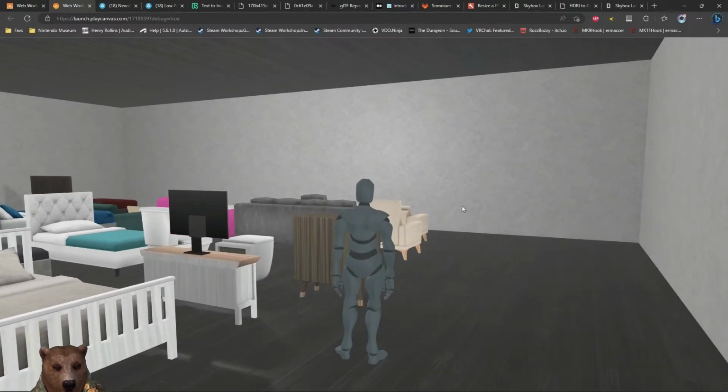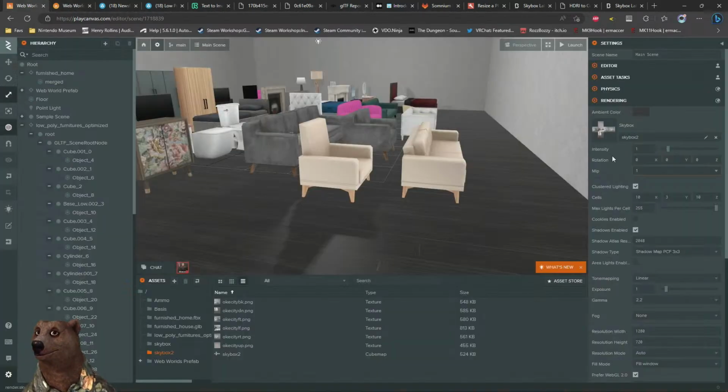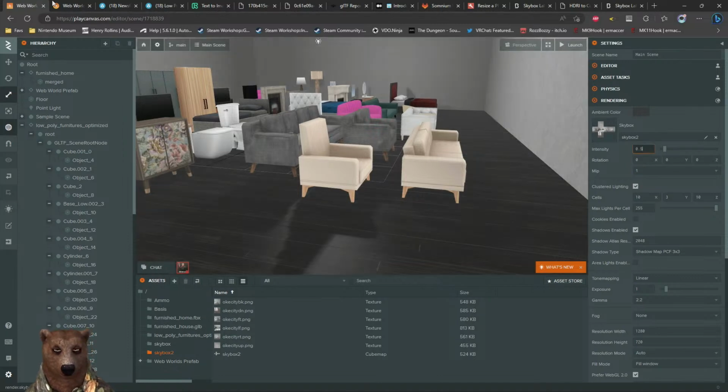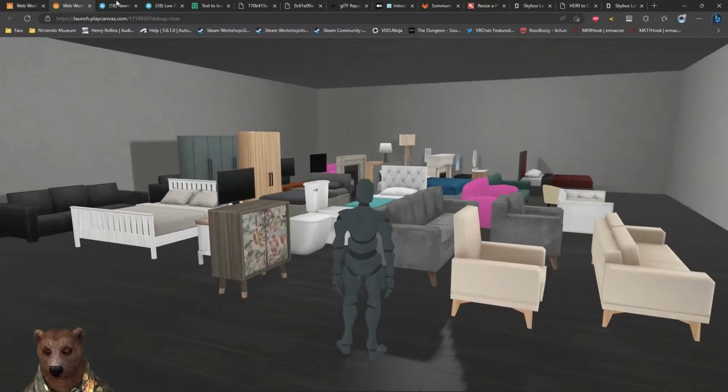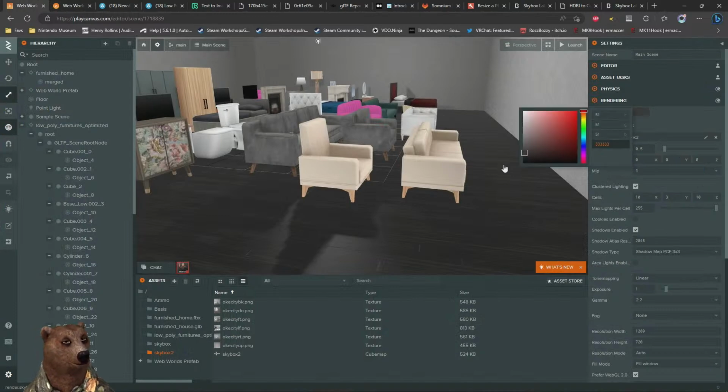Cut some windows. It's a lot brighter than I wish. Let me see, how could we affect that? Makes it too flat.